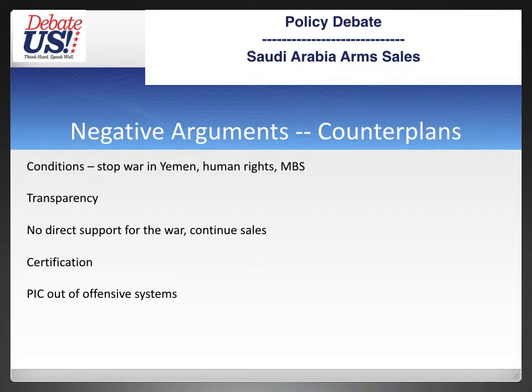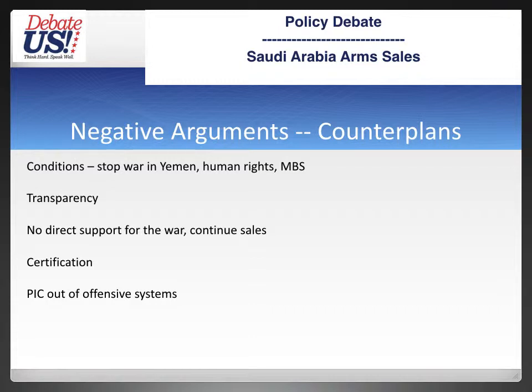Pick out of offensive weapon systems or pick out of defensive weapon systems. What I mean by that is just don't allow the sales of the offensive weapon systems, however we're going to define them. And you'd need to be ready to give examples like precision-guided missiles, more fighter jets, but allow the defensive weapons, so like THAAD, right, or other missile defense systems. And you may want to come up with a couple other examples. Allow those to continue, assuming that's not the affirmative plan.